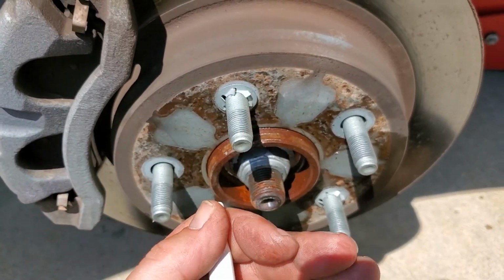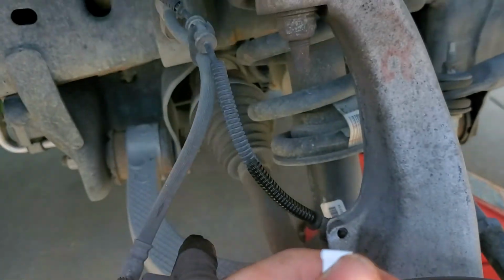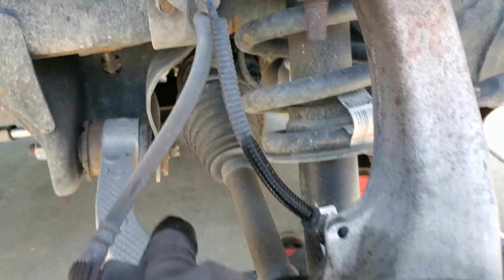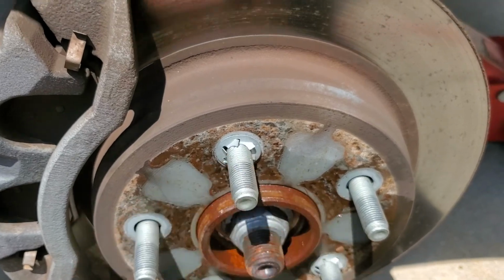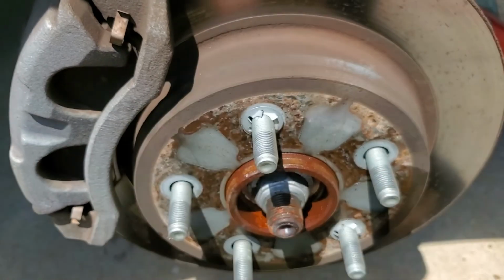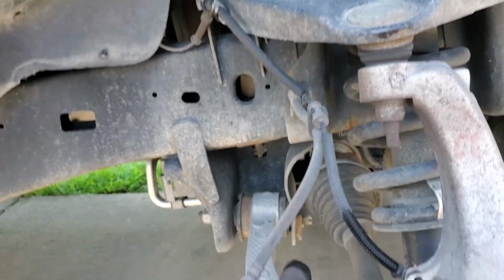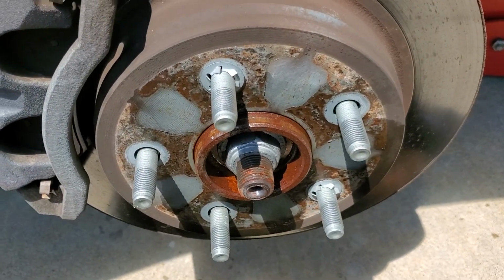And I don't want to yank this forward because I don't want to separate that knuckle inside the half shaft or pull it out of the transfer, or the front differential up there, because that would be bad. So I've got to be very careful with this. I'm going to have to go get a gear puller and probably pull this forward. Now, the reason I'm going through this video is not to show you how to do this, but what you may go through if you own a Midwestern truck like me. And yeah, it looks pretty good. Oh, this should all just fall right apart. Nope, sure doesn't. So this ought to be fun.